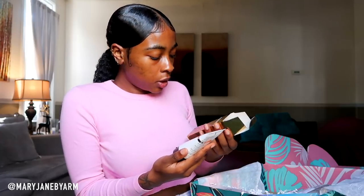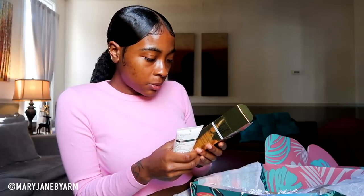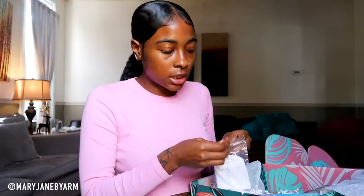So like, you put it on your feet and you let it sit there like a mask. Use ideally at nighttime. Apply liberally to the desired area and let dry. Go to bed and wake with softer feet. Rinse after 8 to 12 hours. I love doing pedicures. I know my mom's gonna try to take that.